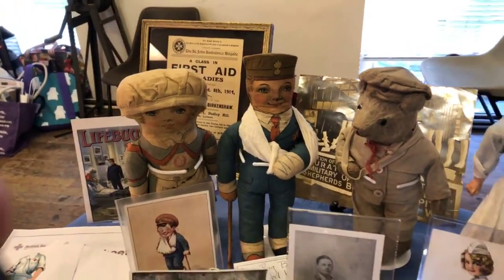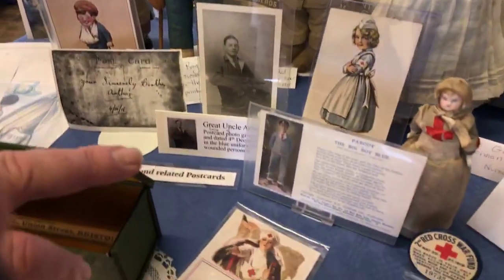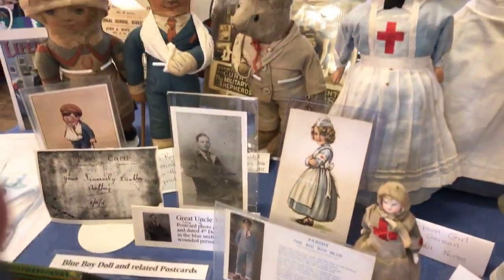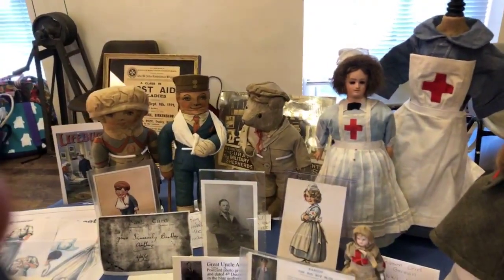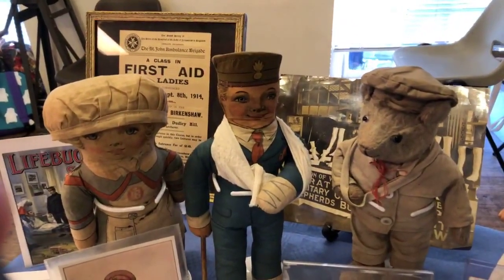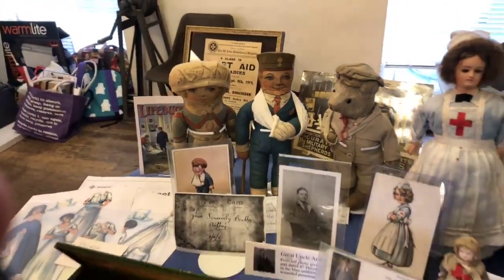There was a Blue Boy camp in Eastbourne, where I come from, and one of the postcards, the parody one there, is actually from the old Eastbourne camp, Summerdown camp. But the Blue Boys were very well known and used to go on parades, and they were injured, obviously. And the doll was produced by the Dean's Ragbook Company and sold at Boots the Chemist and other fairs, events, etc. As a fundraiser, but also to stop children being frightened by people that are injured.